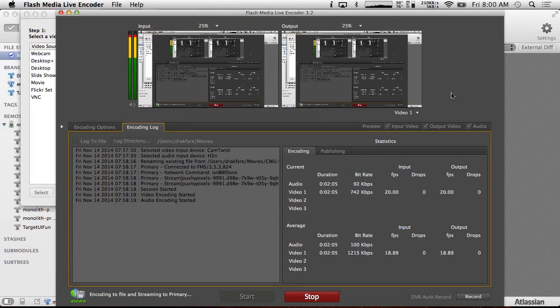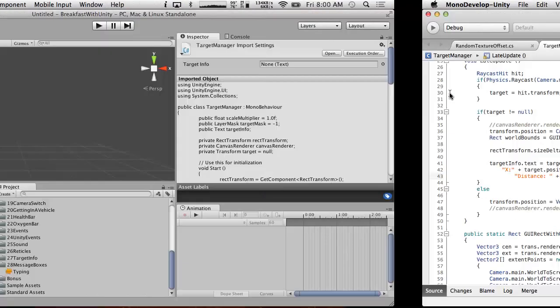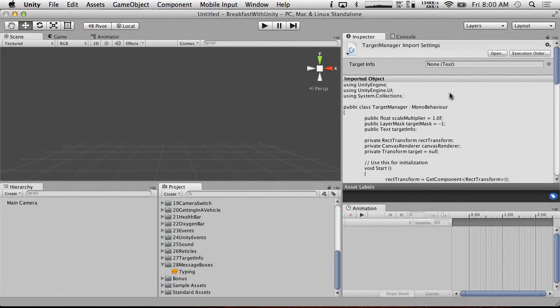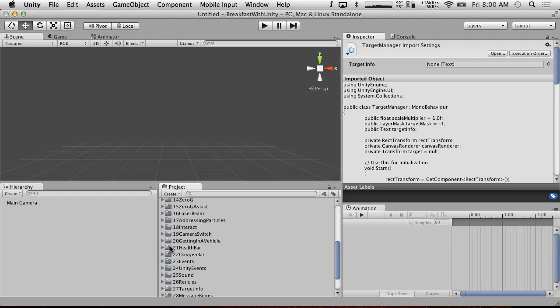So this morning we're going to be doing some more UI stuff. I guess I should have announced this as UI week, but I had no idea that it was going to become that. And we're going to be doing message boxes, so kind of an RPG style thing. The level we're going to be basing this on is our interact level.